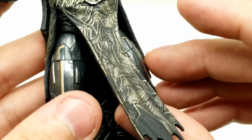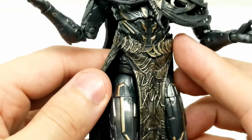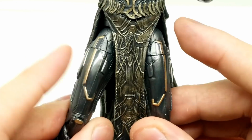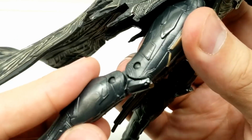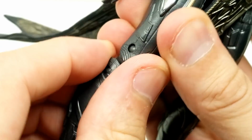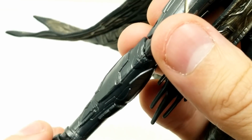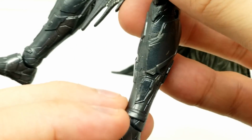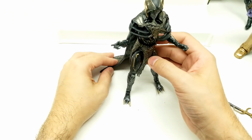Look at the awesome detail. We got more detail here in his little man skirt. Look at his belt. Those are loose to move on their own. This hip is tighter than this one. It moves in the high part of the thigh. Look at that awesome paint job. Right here, the knees bend really well. And of course, the feet are actually a lot looser than I thought. But look at his feet. Those are kind of crazy looking, aren't they? And we're gonna need to have him lean on this cape because it's so big.